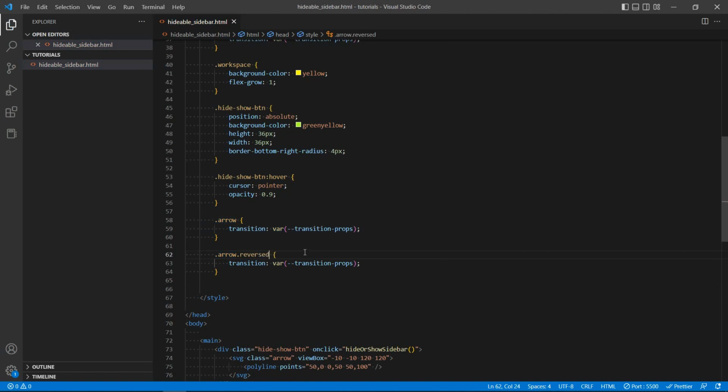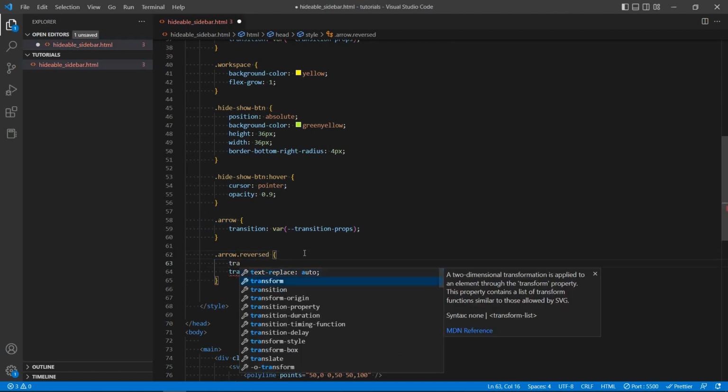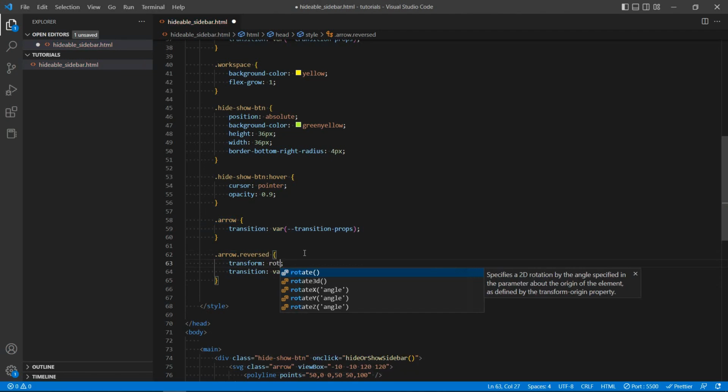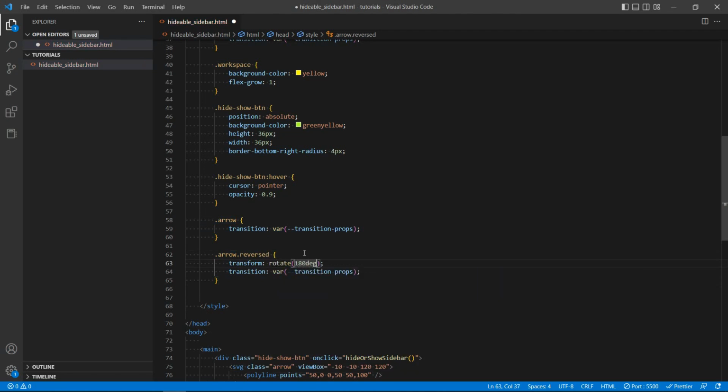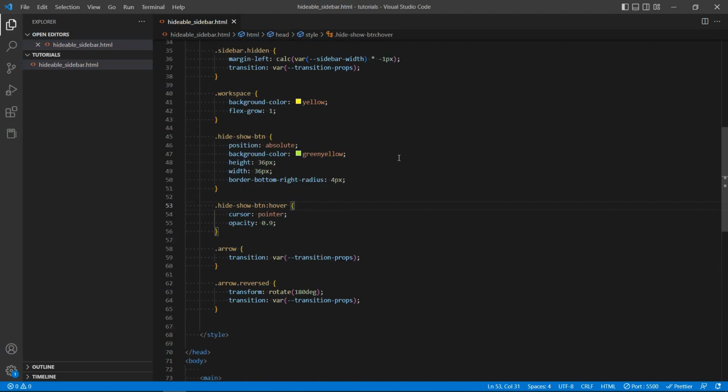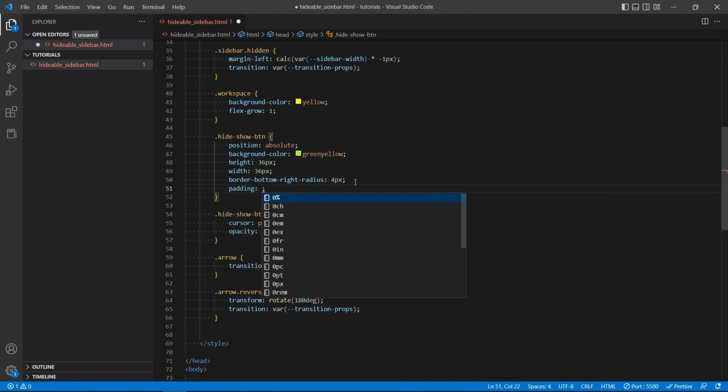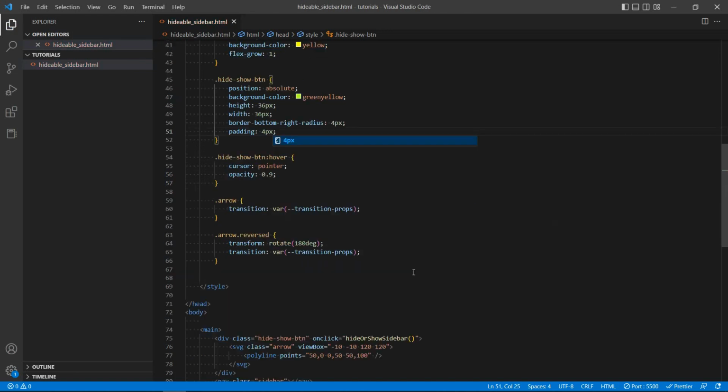The transition can stay here. We're just gonna have a transform here, rotate 180 degrees. All right, so maybe let's just add some padding here, like 4 pixels.